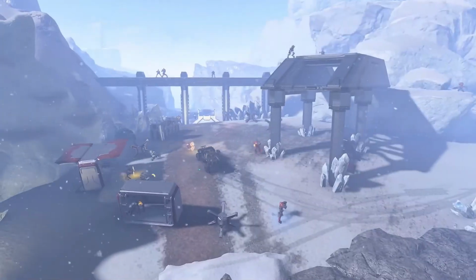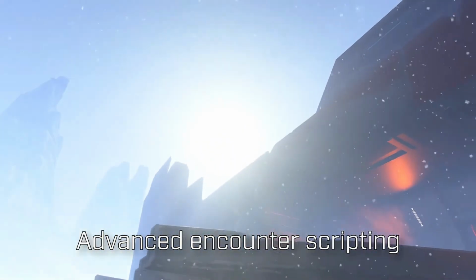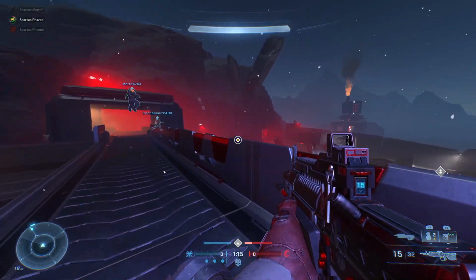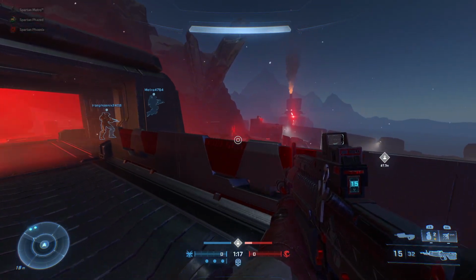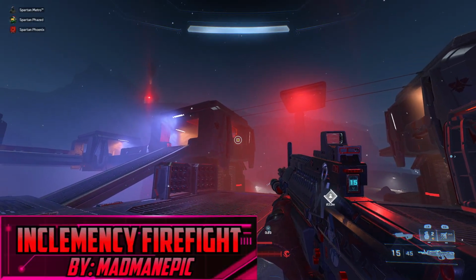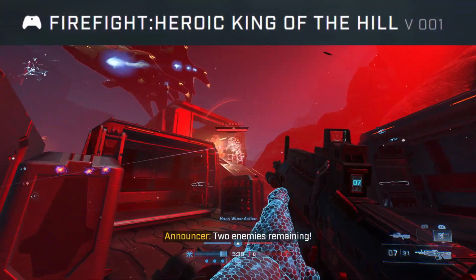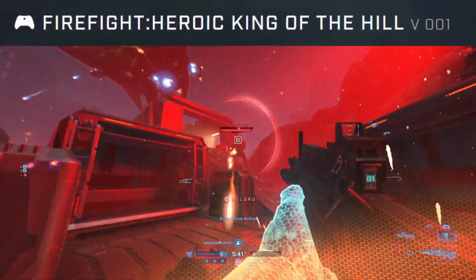For the last spot on the list, one of the most detailed and intricate campaign forge maps ever seen here on the channel is getting its very own firefight mode. Everyone, welcome to Inclemency Firefight, created by Madman Epic. Make sure to also run this with the Firefight King of the Hill game type provided by 343 as well.